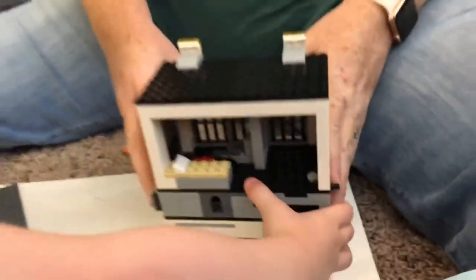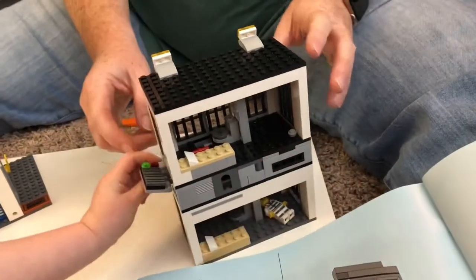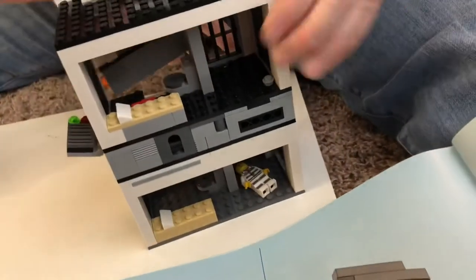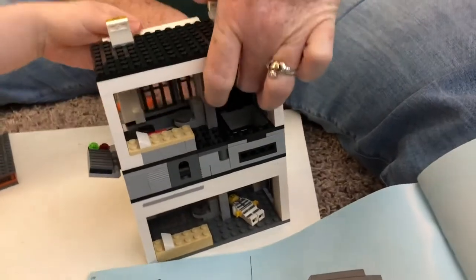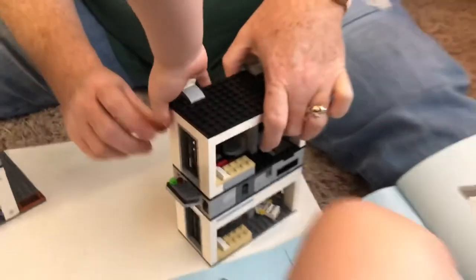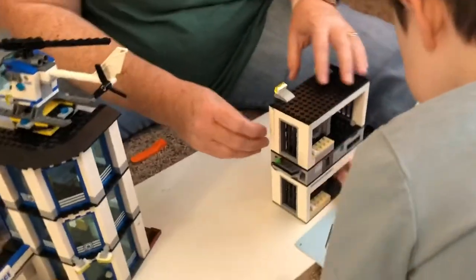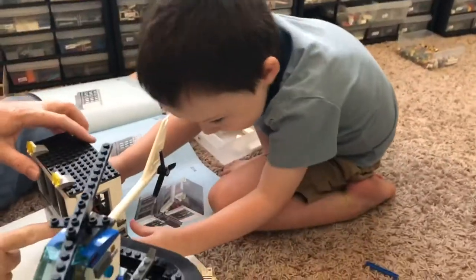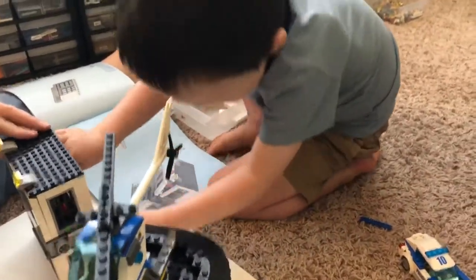Okay, grab the knob. Can you? Yes, I can. The knob is there. Oh, okay. There we go. So he can get down to the lower level. There we go. There's a bad guy. There's all kinds of bad planning in this police station. Very weak walls. And he got out. Yay!